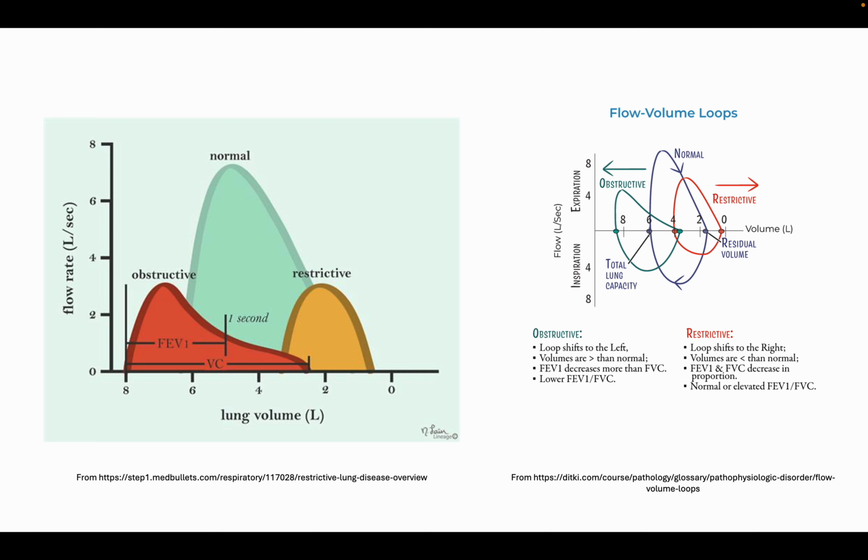Another quirk of obstructive lung diseases is that the total lung capacity tends to be higher. The airways get hyperinflated, and the residual volume tends to be higher. So you can see that the residual volume on the green chart might be somewhere here around 1 or 2 liters maybe. But for this obstructive lung person, it's over 2 liters. And the reason for that is air trapping. When you can't get all of the air out in a given breath, the air is going to stay there. And over time, the lung will get fuller and fuller and fuller.